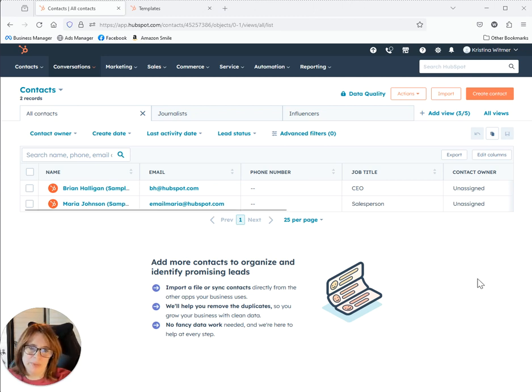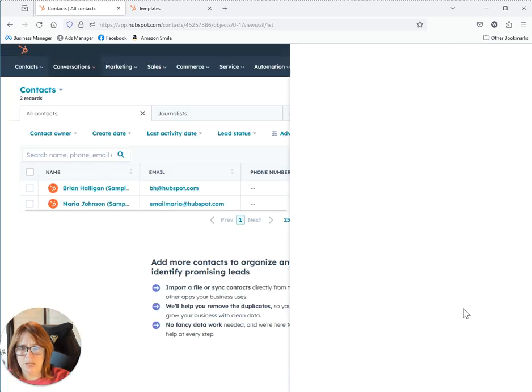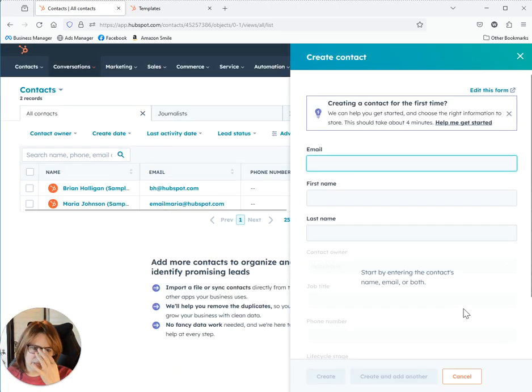So I'm in the tool. I logged in and then I went to the contacts record, and right now there are 2 sample contacts in here, but let's just show creating a contact. Obviously you can import, just like with MailChimp and Constant Contact and most any CRM, right? Import the Excel or CSV. But I'm just going to create, let's just say I have 5 people that I'm going to target with sales outreach.